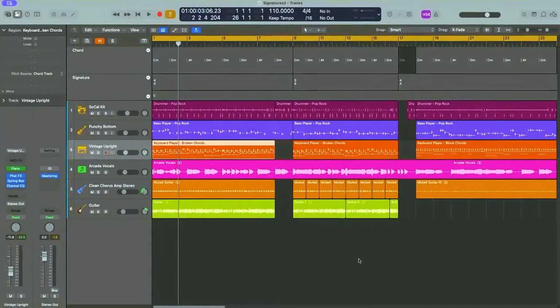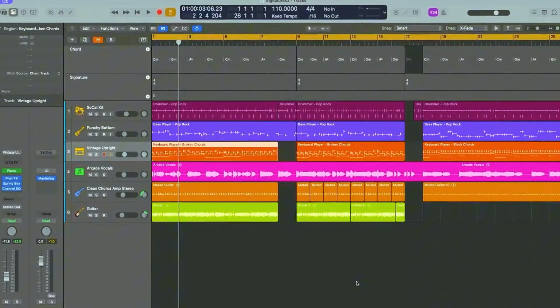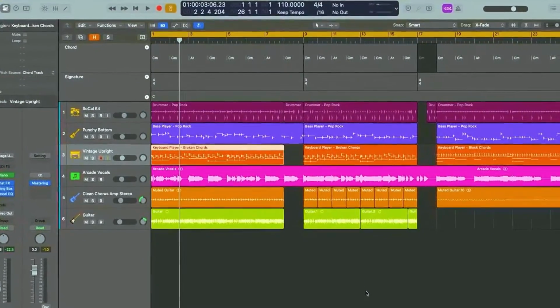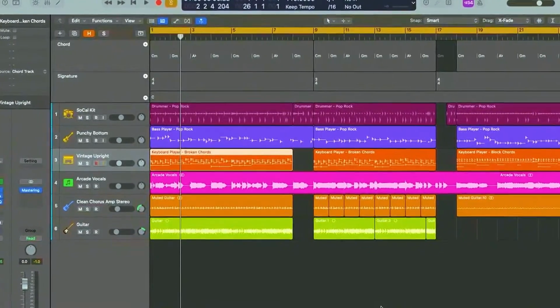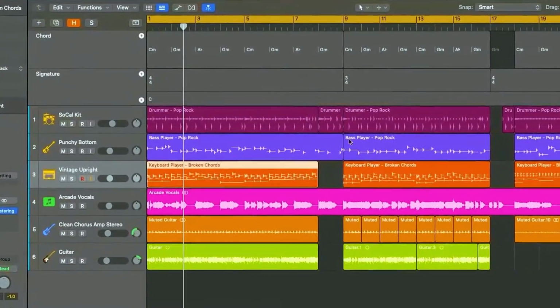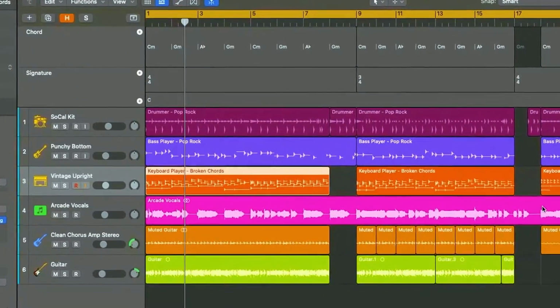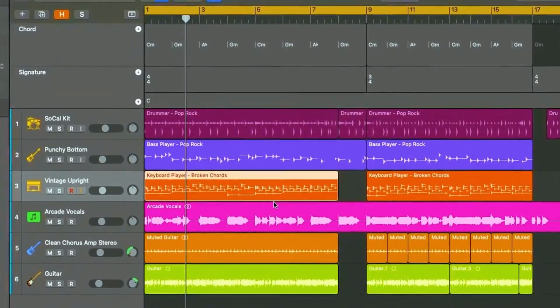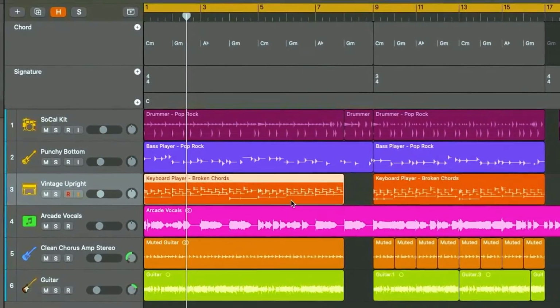Hey squad, welcome back. Today we're going to be exploring how we can introduce time signature changes in our Logic Pro productions, and in particular when working with the Logic Pro session players. Now the piece I played in the intro demonstrates quite clearly that you can successfully do so, and that's exactly what I'm going to show you right now.